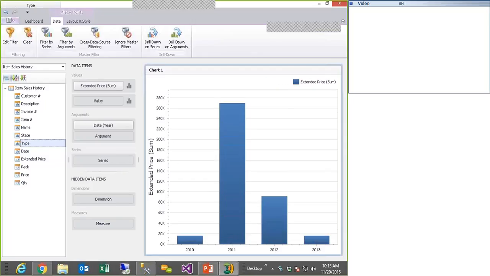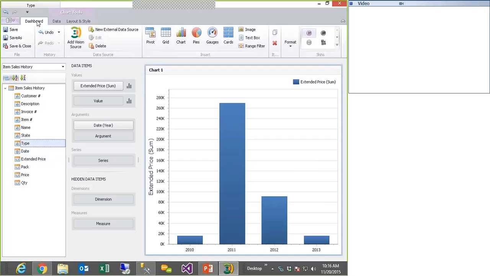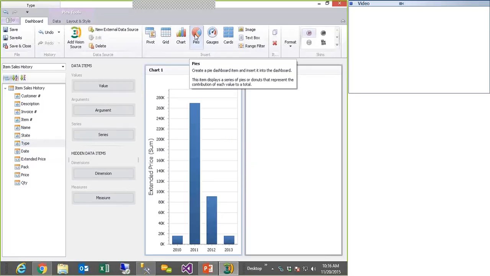So the next thing we can do is we can say, well, great, I got that bar chart that shows me my revenue over the time period. Let's also add a pie chart that shows me my sales by different types or quantities sold. Another one I showed you in a previous example. So I'm going to come back up here to the dashboard tab where I see my different options again, and I'm just going to hit the button right here. It says pie. So now it added the pie chart to my screen.